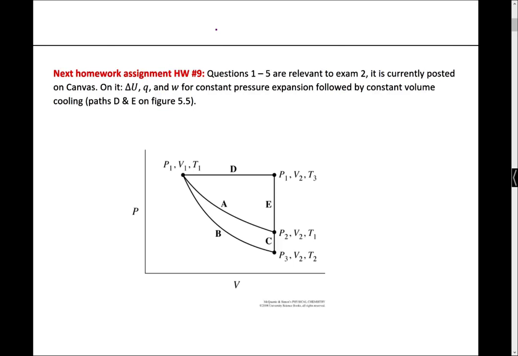Right? Now, one of the things that we're going to be showing is that if we go from here to here via different paths, we would expect that we're going to have delta U the same, because we know that the energy of the system is a state function. So going from here to here, that delta U for that process we expect to be 0. Does that make sense? Okay?